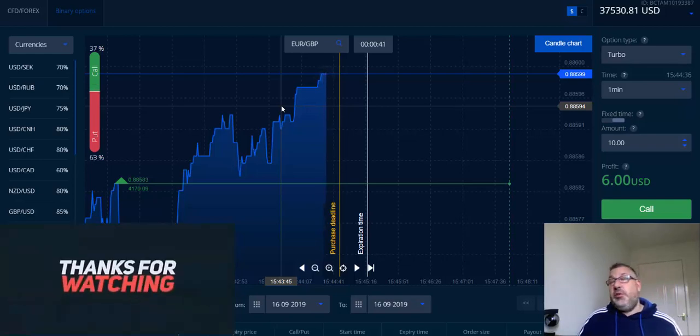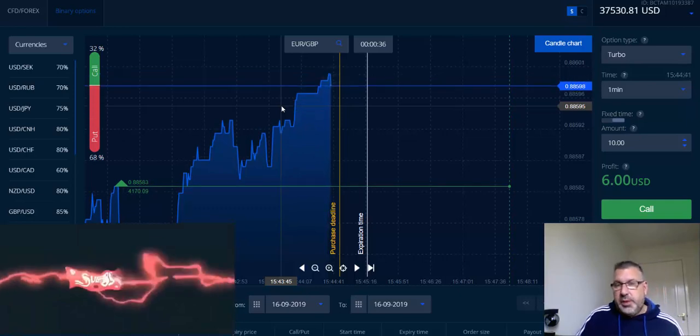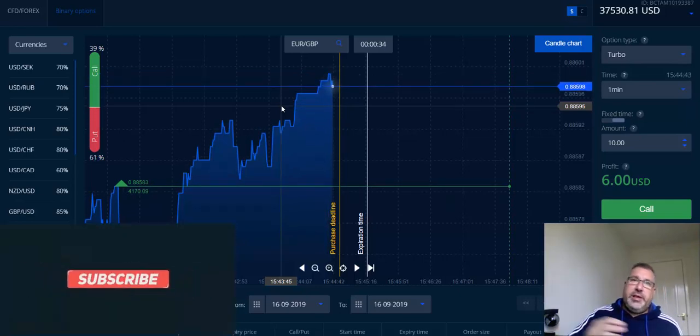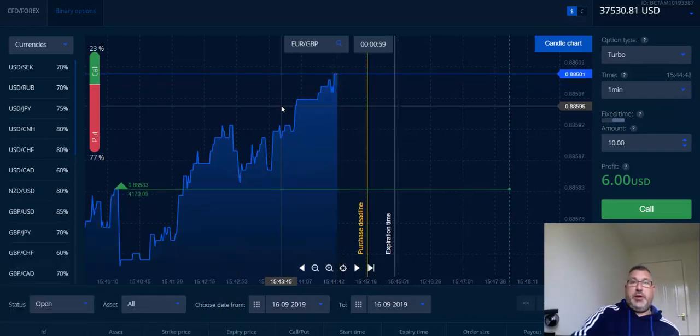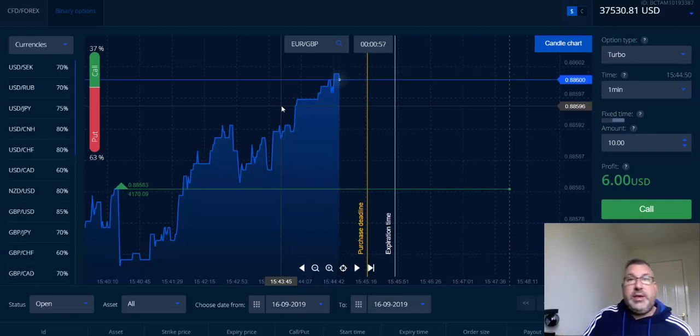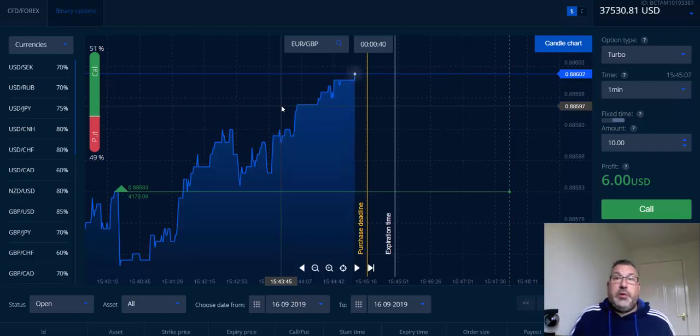Obviously, if you start with 1,000, your first trade would be $100. So your return on that would be sort of 60 quid. So you can see the build, and obviously every winning trade gets added onto the total, and then the next trade would be with an extra $60 on, so it would be $106 trade. And it does build quite quickly when you start at a higher level. So if you do start at 250, don't expect massive results over the first couple of weeks. Slow and steady wins the race.